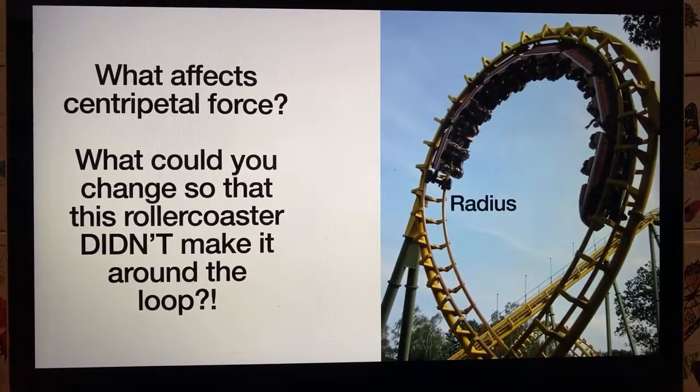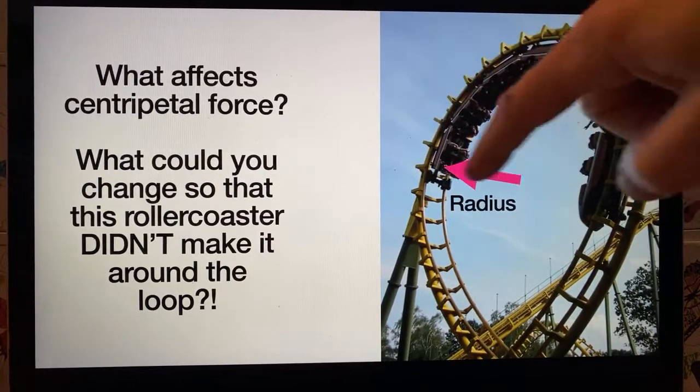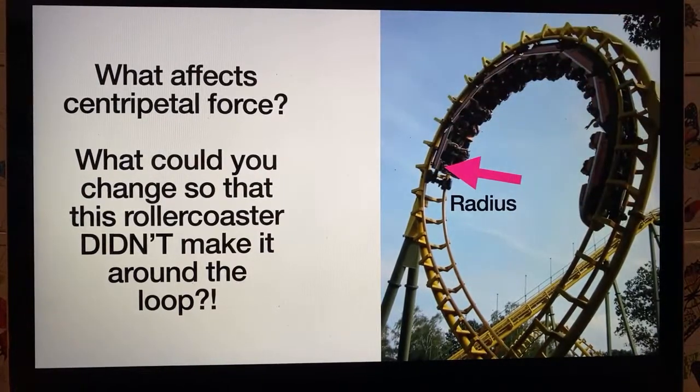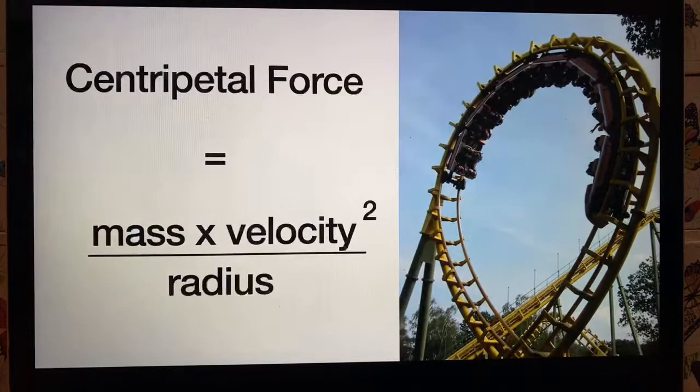The other one is what we call the radius of the loop as well. So the distance between the middle of the loop and the outside, basically the width of the loop. Yeah, you would know if the loop was absolutely massive. You just know that the car wasn't going to get all the way around. And you're quite right. If you want the proper physicsy equation for centripetal force, then here it is, which obviously you need if you're going to build a roller coaster. You don't just make it and guess. You've got to put the numbers in.